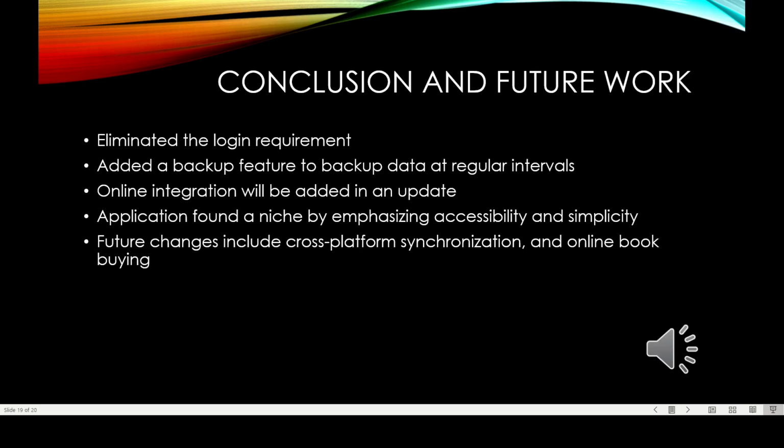Through our research, we decided that the most valuable niches our product could fill were in accessibility and ease of use. We eliminated an account requirement because our application does not have high security requirements and is intended to be used on single-user devices. We added a feature to back up the user's books and bookmarks to protect against data loss from crashing, and because user convenience was a high priority. We pushed online features such as online book buying and cross-device synchronization into the future because, while valuable, we felt it was more necessary to focus on fine-tuning core functionality in the first version.